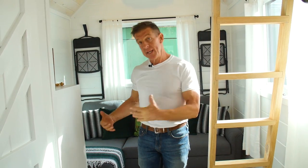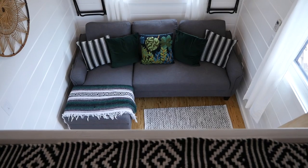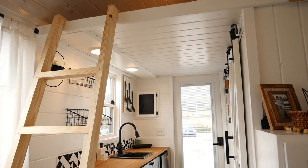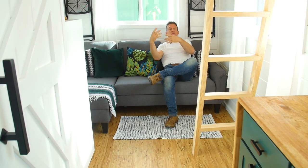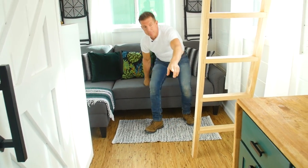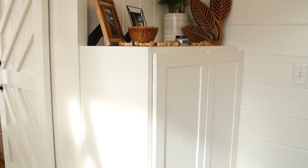Now we're in the living room. In this 16-foot house we have a kitchen, bathroom, and living room slash bedroom that can be used multi-purposely. The homeowners bought a sofa that folds out into a full-size bed. What I love about the RJO is you get a fully functional kitchen, a full bathroom, and a full living room where you can relax, watch TV, and read — with room for a fold-up table if desired.